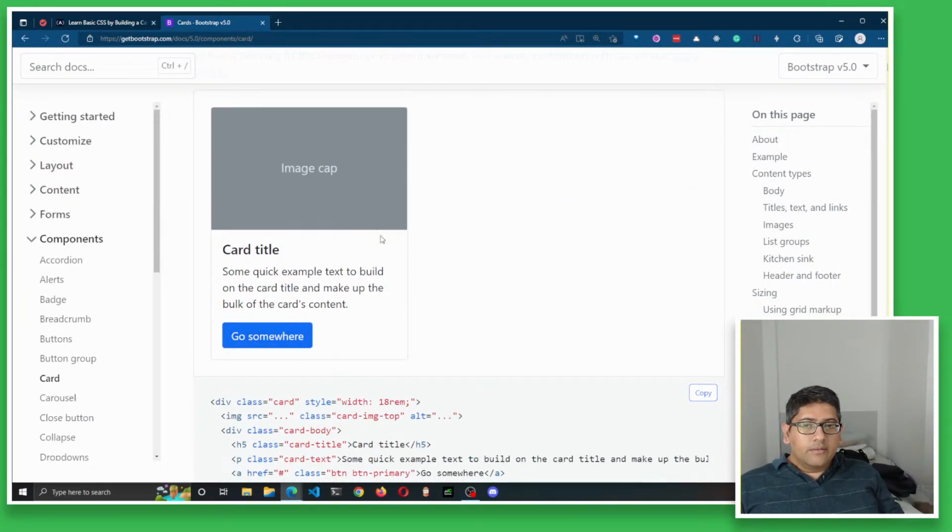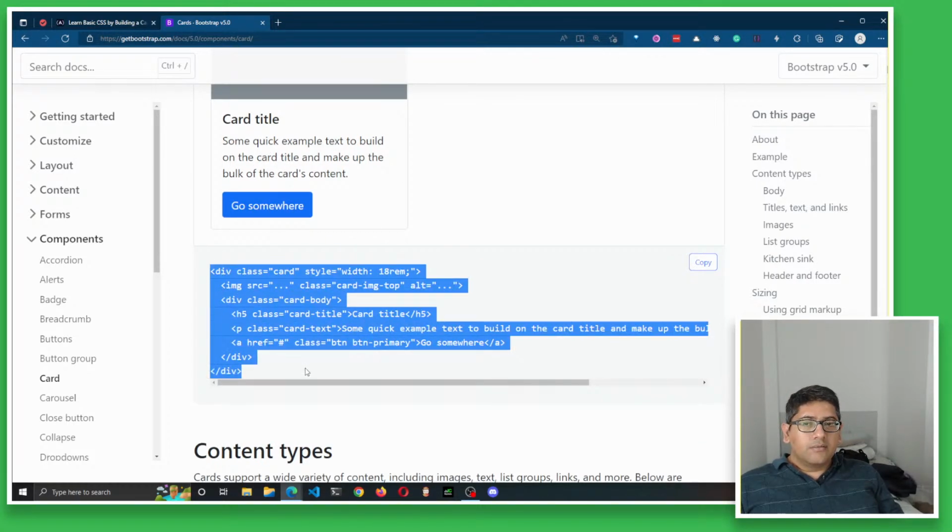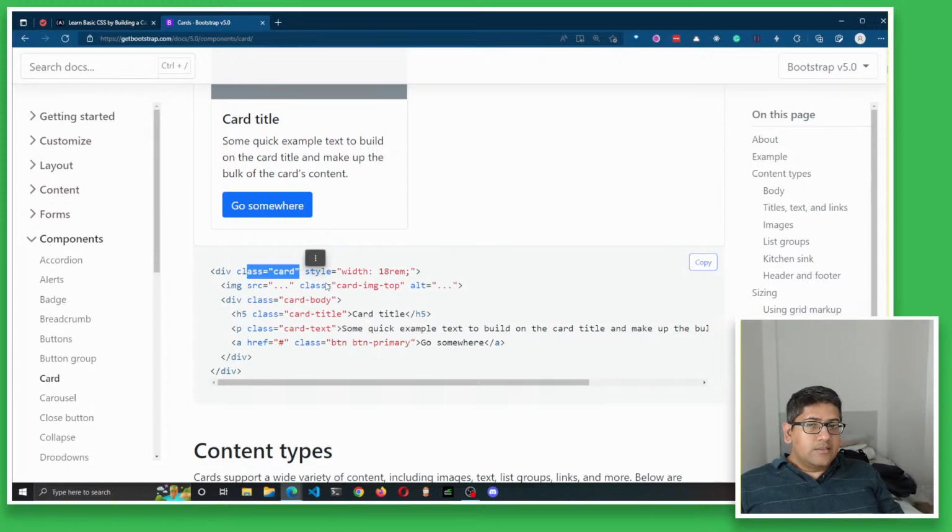This is what you will get if you paste this, right? So that is why you need this class, and you need whatever image source. This image also has a class, no? Card dash img image dash top. There might be other alterations and other styles and whatnot, right? So define each one of those things as a class, and then you combine them together to get what you want.